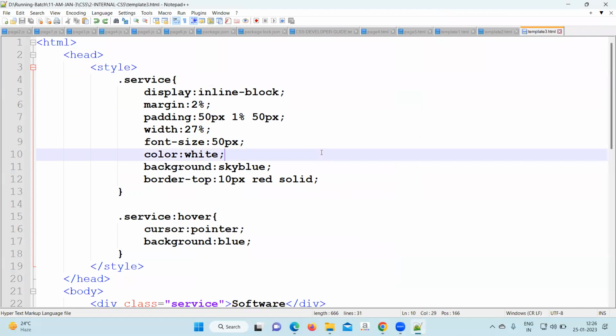So, copy this file, paste into another one. Copy everything, paste into the next file. Give the file name called template 4.